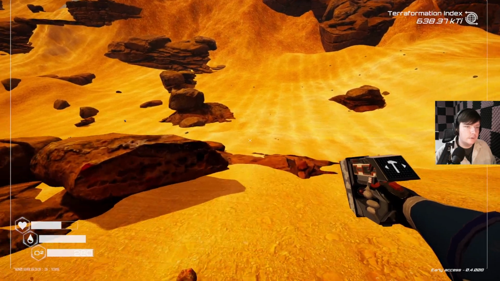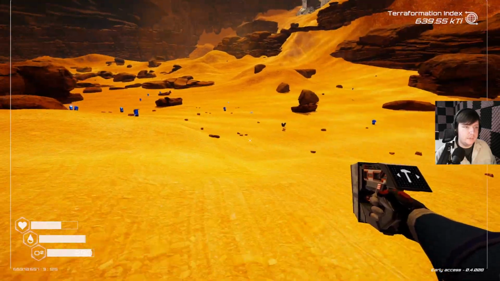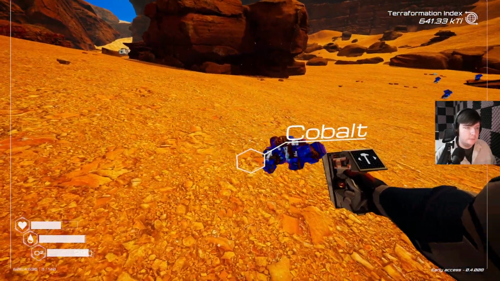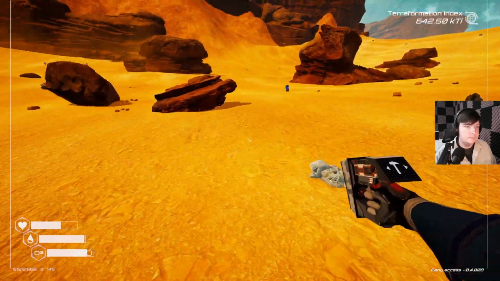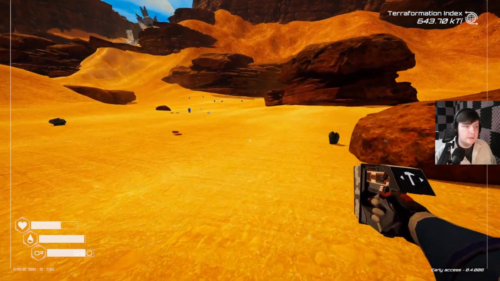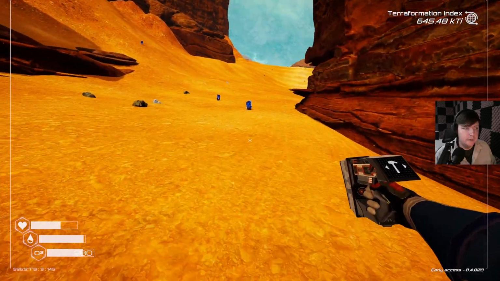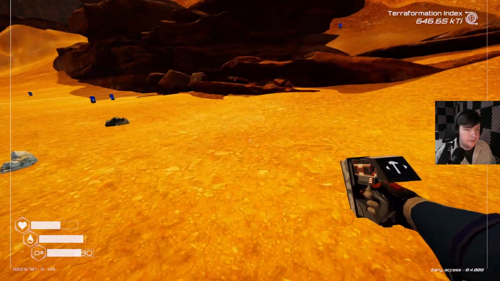All right, cobalt time. Then I think we'll have all the basics. I think everything else would be the rare minerals. But yeah, it didn't take nearly as long as I thought it would. I actually thought this would take a long time, but I guess it's not like Subnautica where I have to get to completely different biomes to get the resources, which is how I did it.